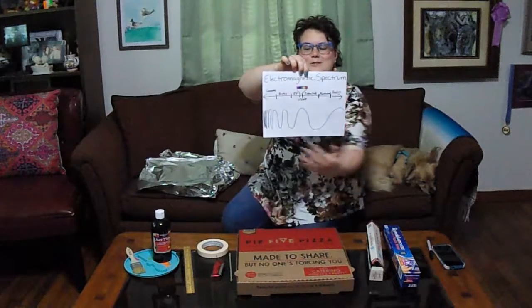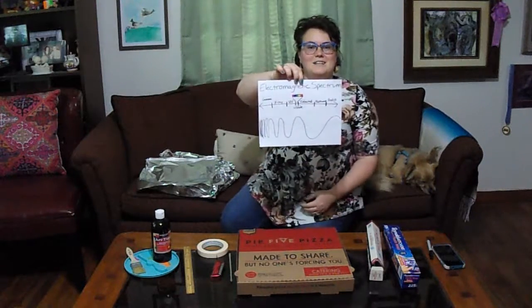So the sun produces all of these energies at once. So it can be pretty dangerous to stay outside too long. But if you're cookie dough, you might turn into a tasty snack.